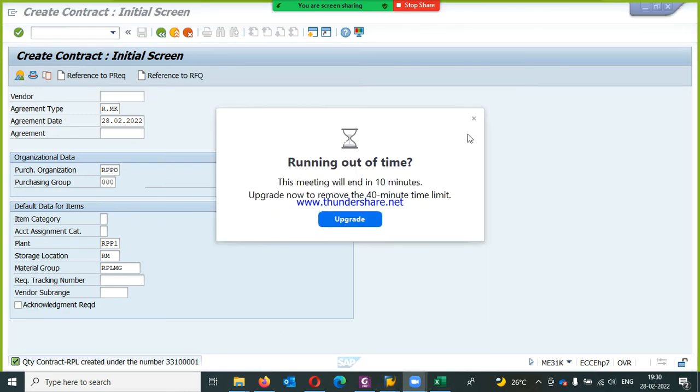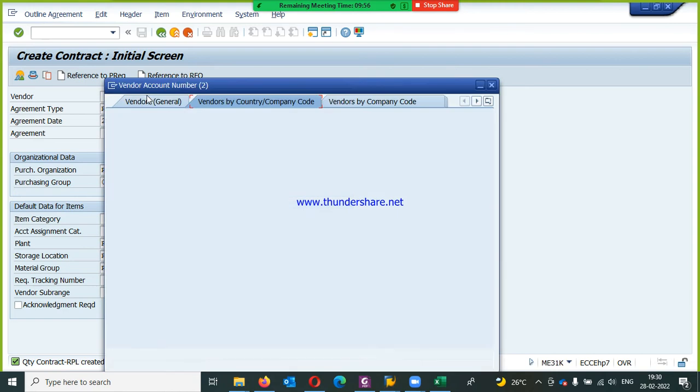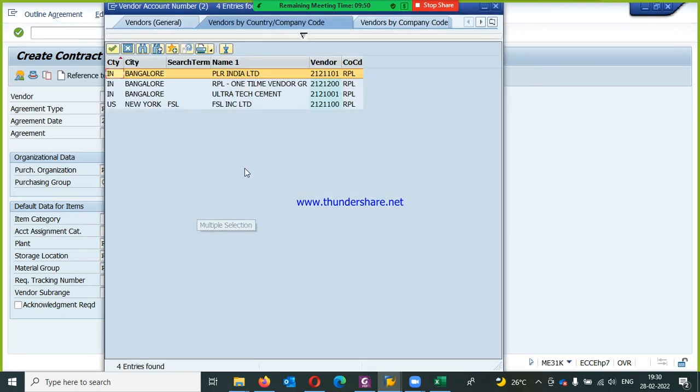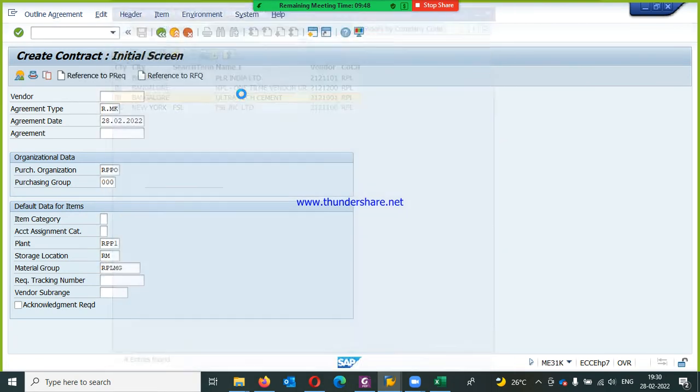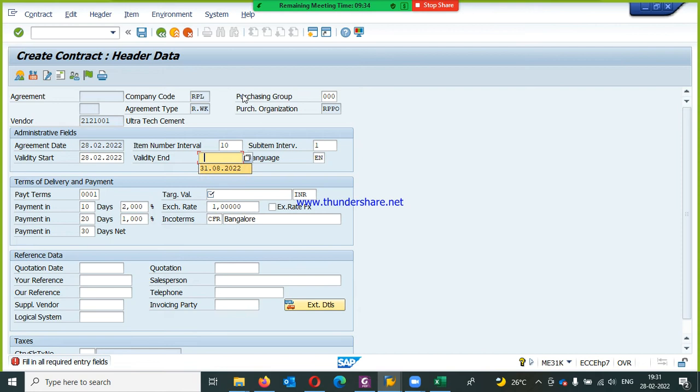See the number ranges. Now I can maintain another type of contract like value contract. I will go with value contract with a different vendor. So I am selecting this vendor and R.WK. This is our date, and these are all the basic organization information.